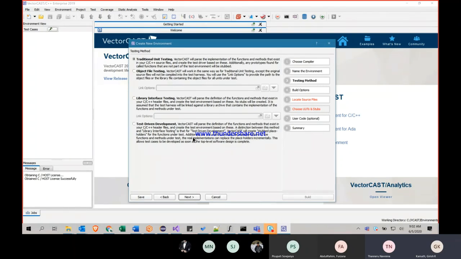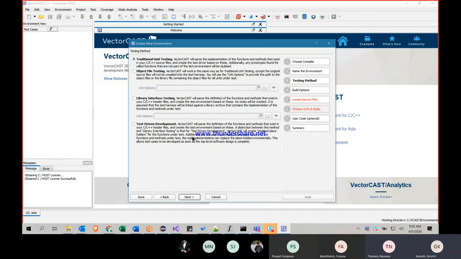So here are the testing types. One is traditional unit testing, object file testing, and so on. Traditional is nothing but everything is available, we are doing it after taking the code, so it is normal testing.